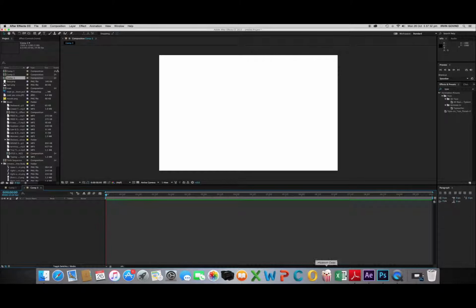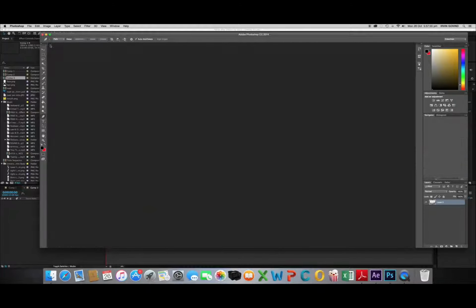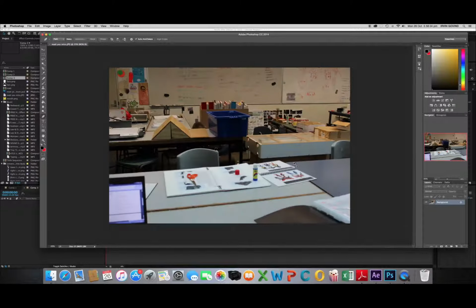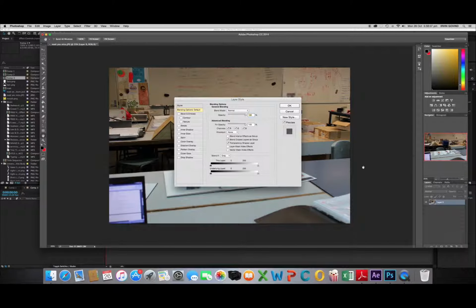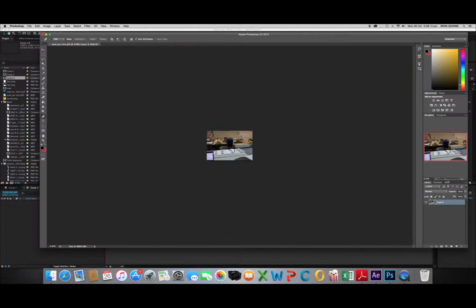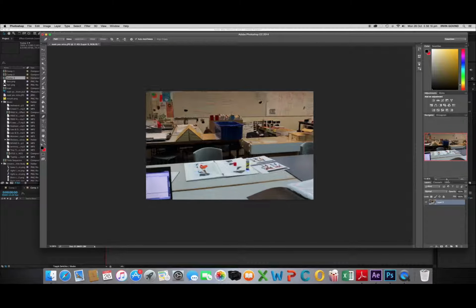Alright, so what we want to do is start by going into Photoshop and go File, Open. So you just want to get your scene up. So it's that one there. Alright, and what you want to do is unlock the layer first. And we want to create two different layers here. One is the background and one is the front, so the body can sit in the chair and it'll look like that because the desk will be on top of him while you'll still see the body on top of this. So just quickly do this real quick.